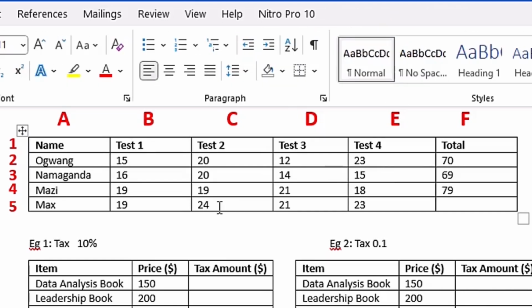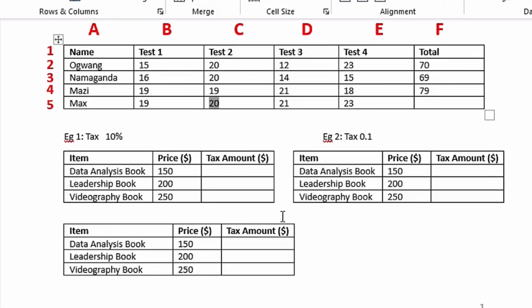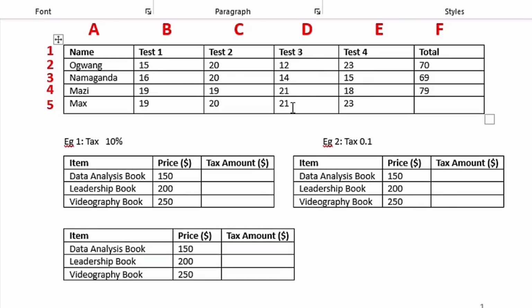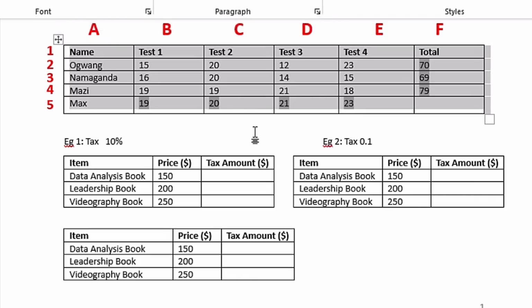Now there are two ways. You can actually highlight the field, like in our case this one. Then you right click, you come to update field, and it gets updated. Or if you want to update everything at once, you simply need to highlight the entire table and then hit the update key, that is the F9 key. You simply need to hit the F9 key once and you can see everything has updated.